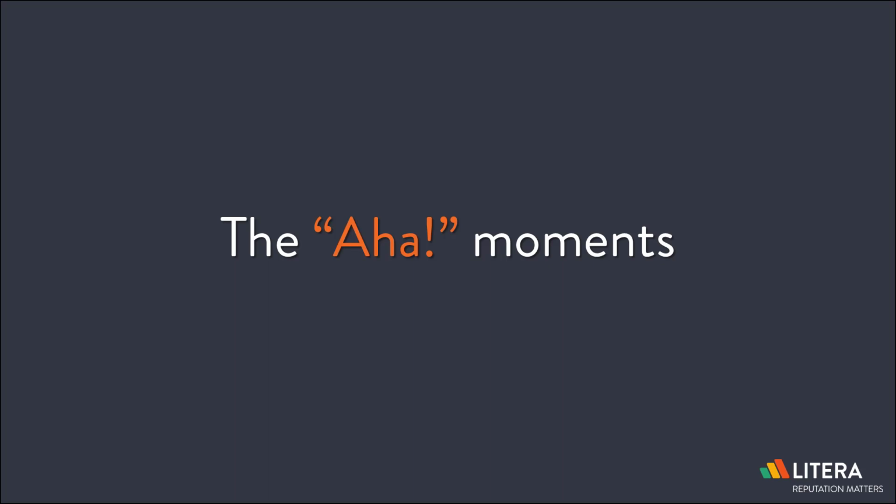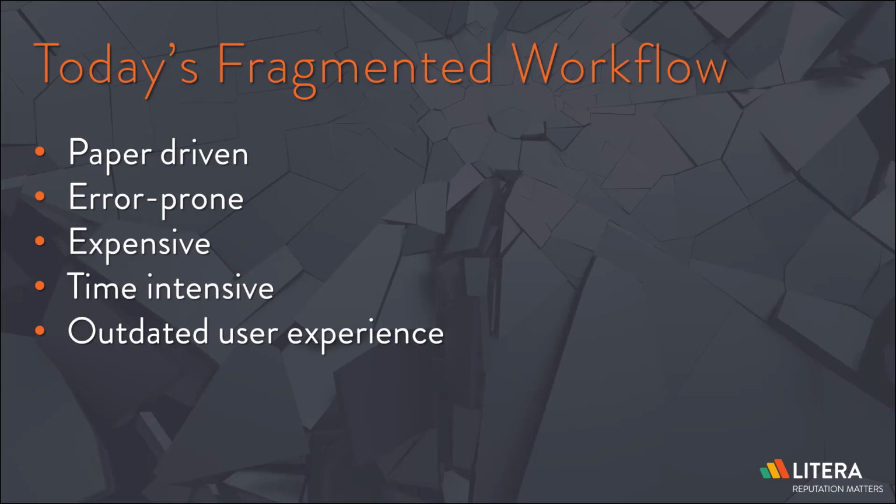And being the CEO of the business, I was involved in the transaction at a very intimate level and got to experience what a deal of this size feels like from a client's perspective and what are the tasks that we go through. Things that we learned along that way was this is a very paper-driven exercise, time-intensive, error-prone, super expensive, and the overall experience is, from my perspective, very outdated. You're not allowed to have transparency in the process. You're hand signing documents without knowing what they're attached to. Junior associates are essentially just running paper back and forth and making copies and scanning stuff.